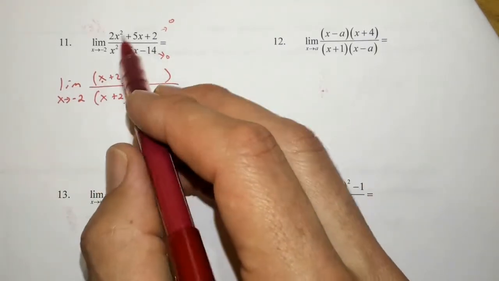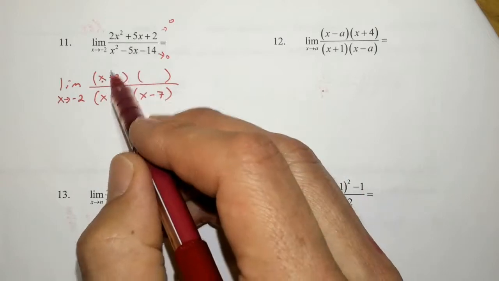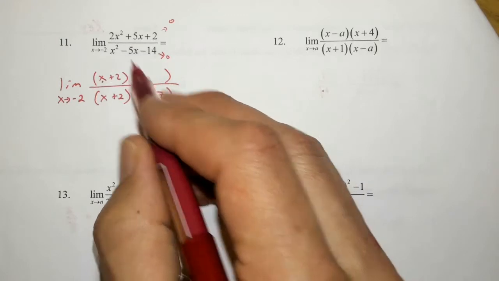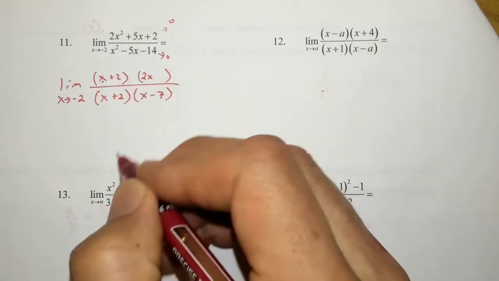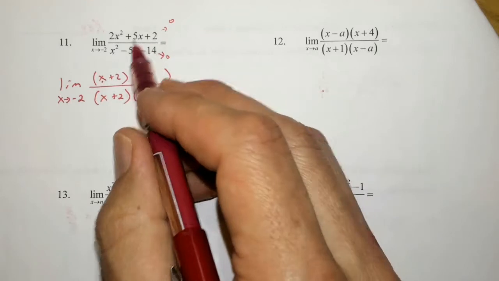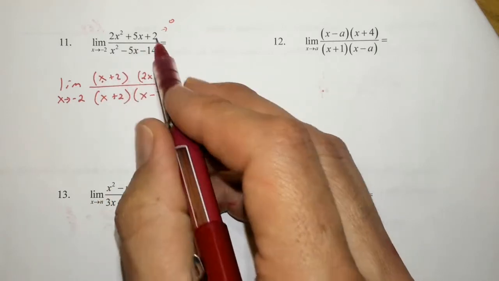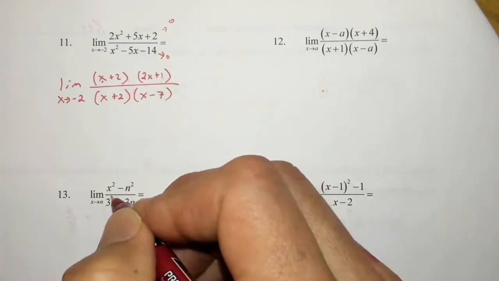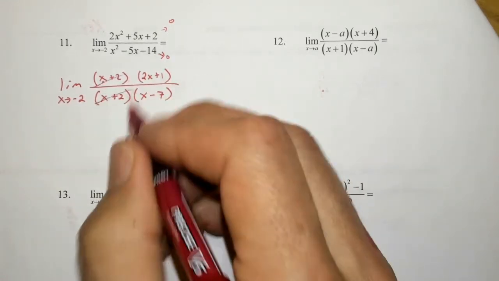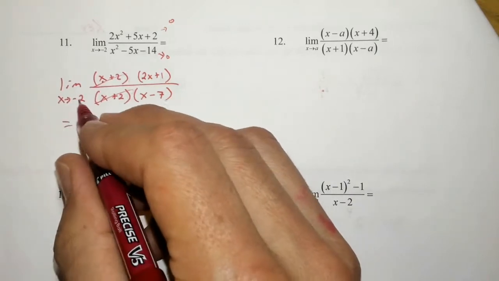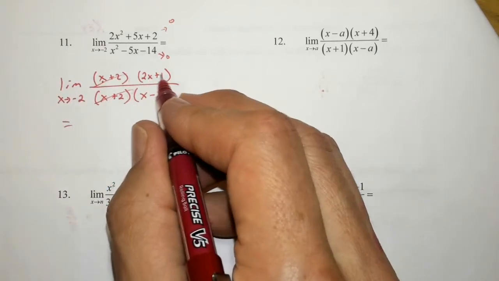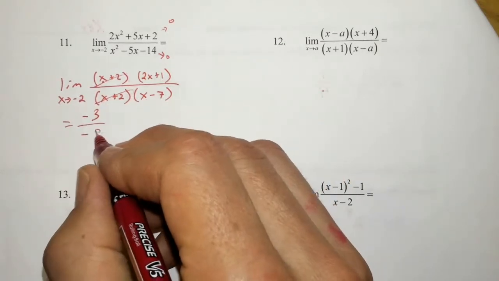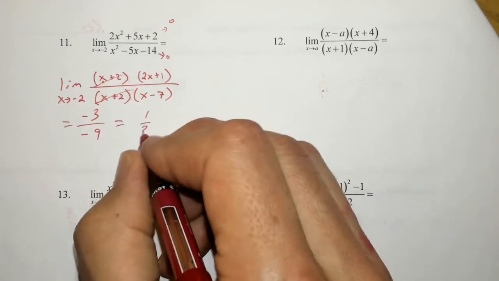I think the easiest way to look at this is I need to FOIL these two binomials. The first result must be 2x squared. X times what is 2x squared? That's right, 2x. Now if I go to last, this times my unknown must equal 2. 2 times what equals 2? Exactly, 1. So now those go away, and I have negative 2 times 2, or negative 4 plus 1, over negative 2 minus 7. So negative 3 over negative 9, which is the same thing as 1/3.